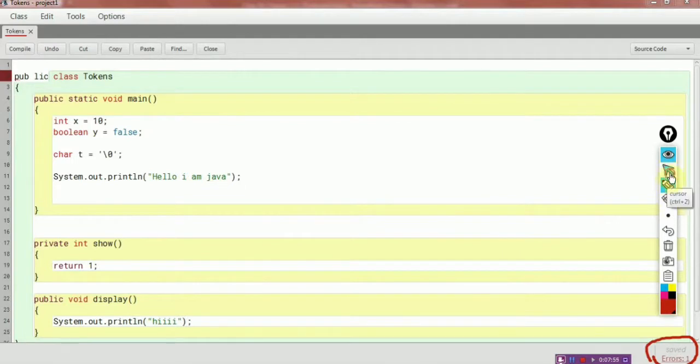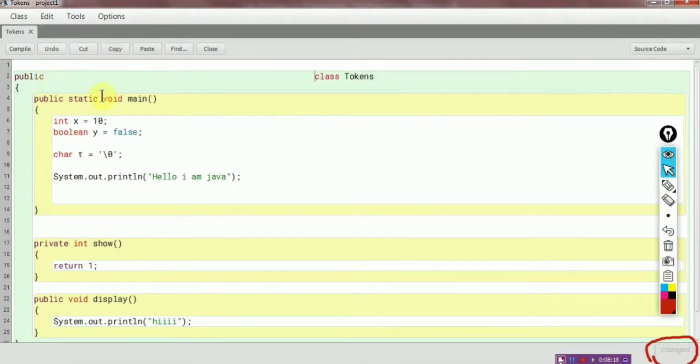And when we do have valid tokens, public and class are two different tokens, and when I give any number of spaces here, so you can see I have given a few spaces between class and public.